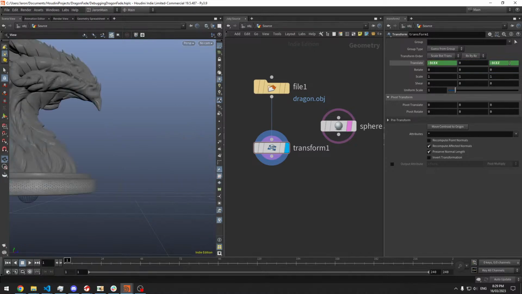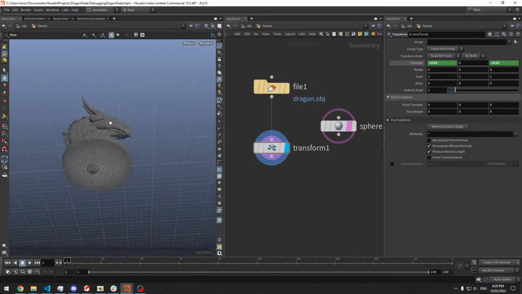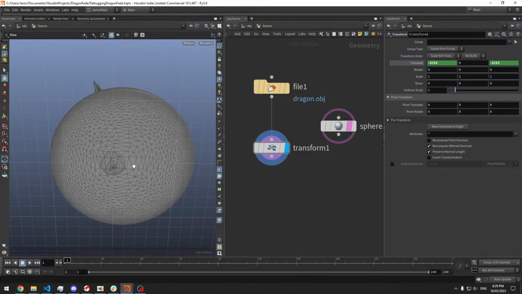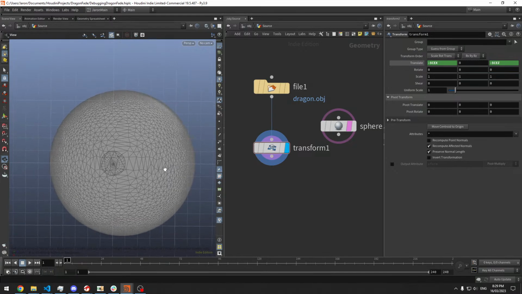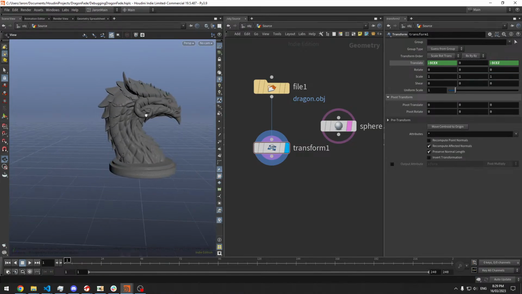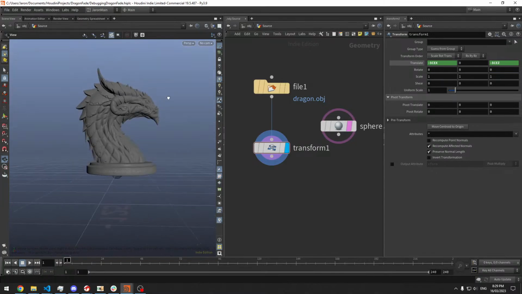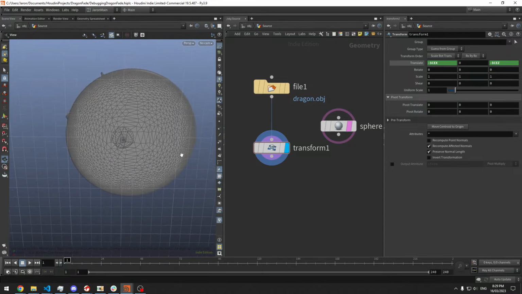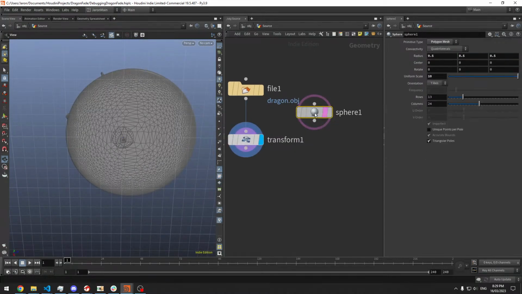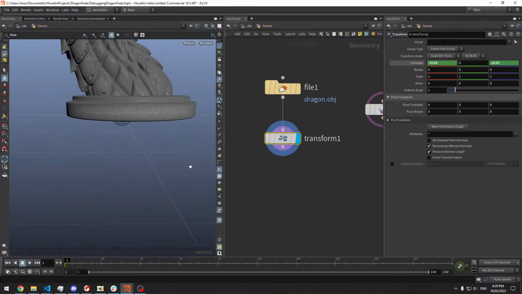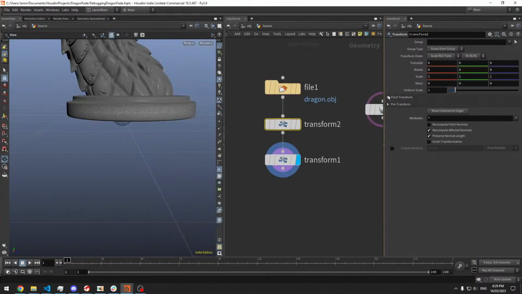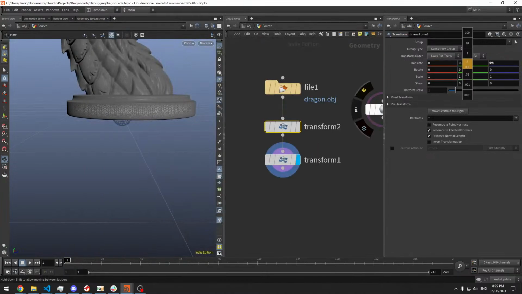Now that's kind of in the center. Almost. It's not really in the center because this isn't really a perfect center thing here. There's more on this side than on this side, really. So we're putting it into the center basically. This is just doing it programmatically. And I want to make sure that this is actually sitting on the bottom, so I'm just going to quickly push it up.